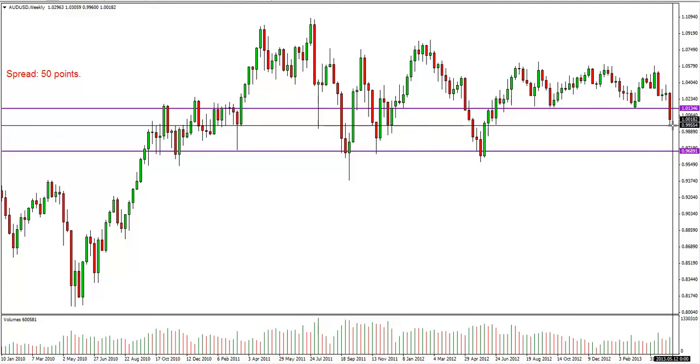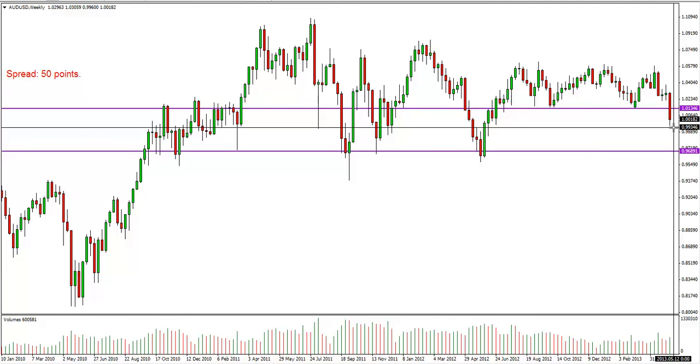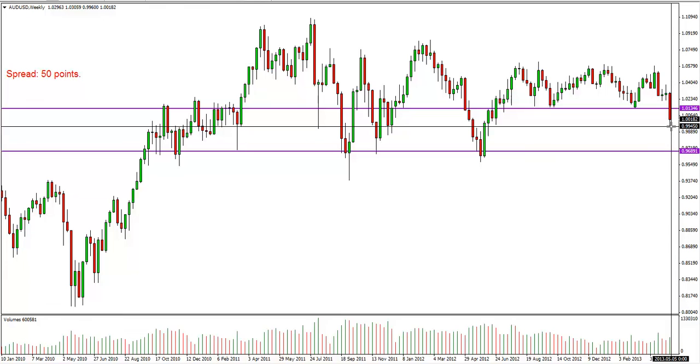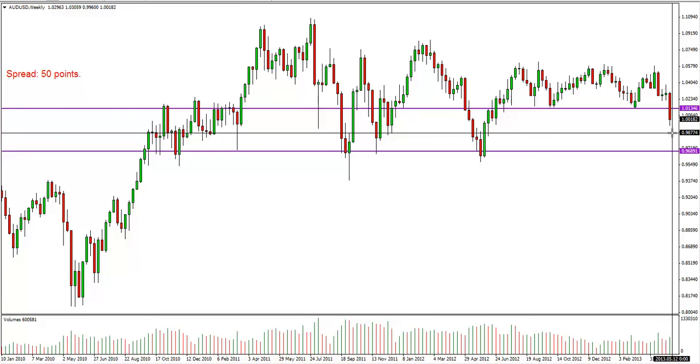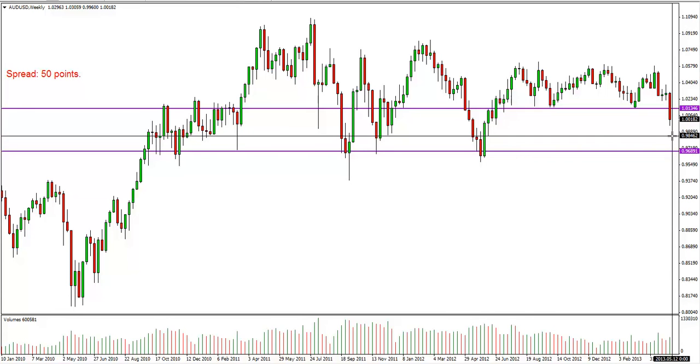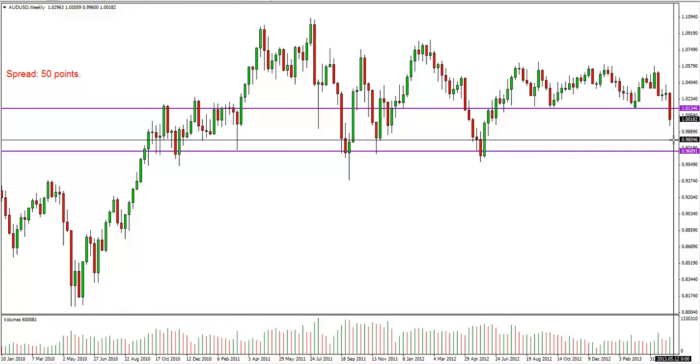Okay, so your targets on this move are going to be, of course, the low of this candlestick that was formed last week, and this is for day traders. And then look again at the whole numbers. Okay, so you're going to be looking at these numbers right here of 0.9800, 0.9700, and 0.9650 fulcrum area. So these are your targets for the Aussie dollar.